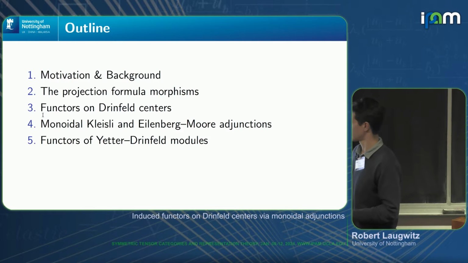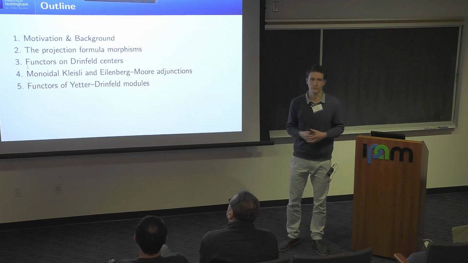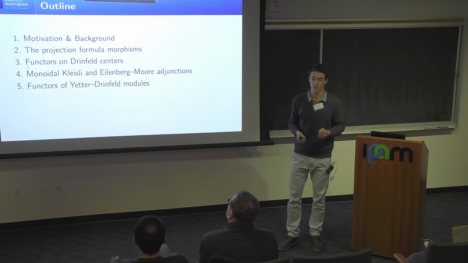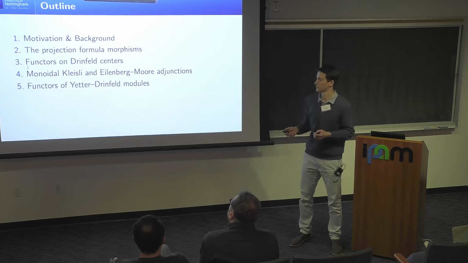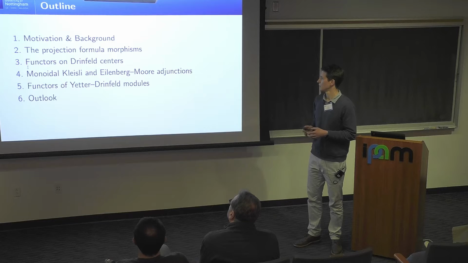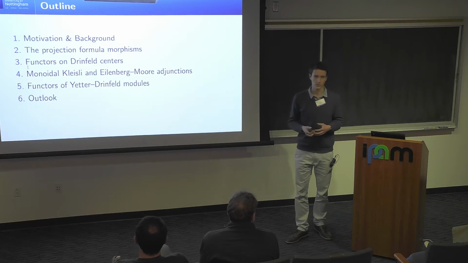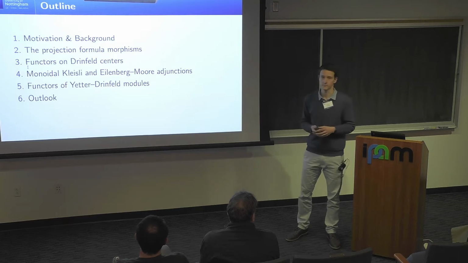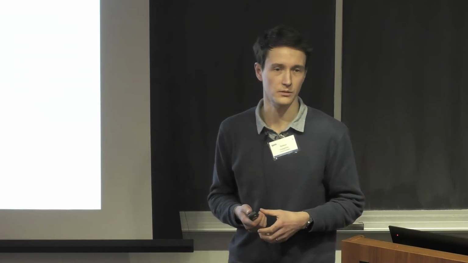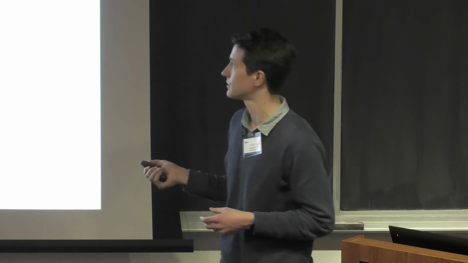So as concrete classes of examples, we can look at functors on Drinfeld module categories, corresponding to extensions of Hopf algebras or morphisms of Hopf algebras. And then I want to give a brief outlook on some of the related aspects of this project that I will not be able to talk about today. Okay, please feel free to stop me with any questions as we go along.